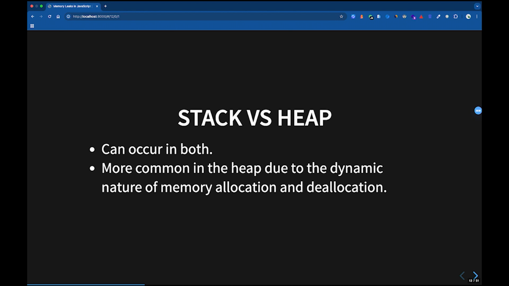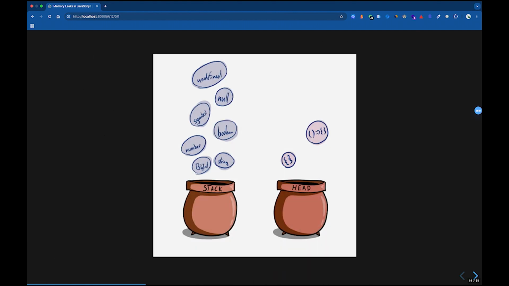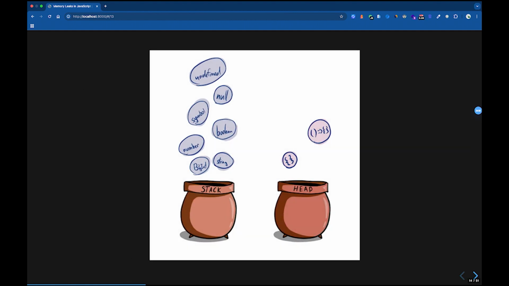In the tools, which I will use a couple of, and there are not actually that many, most of which I will show you today, you will see that the tool is measuring the heap. From all these slides, if it was just text, you can basically just remember this image: stack is for the primitives, and the heap is for the object data structures.